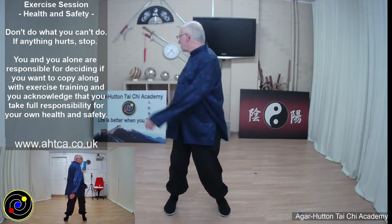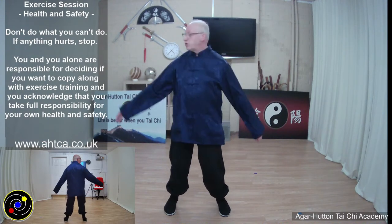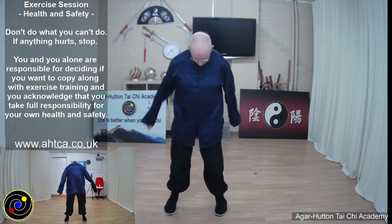The waist doing the majority of the work. And change. Here the legs are doing the majority of the work. The legs are bending and straightening. You're allowing that motion to go through the body, resulting in the relaxed arms and shoulders floating forwards and backwards.